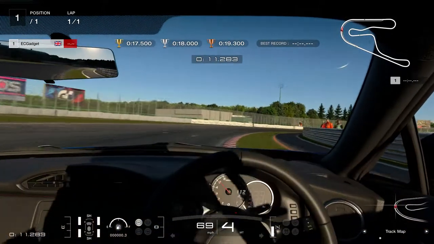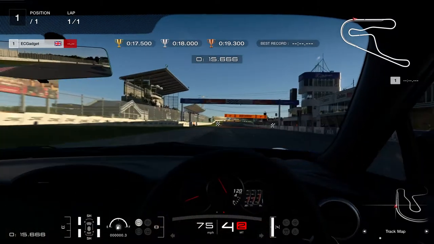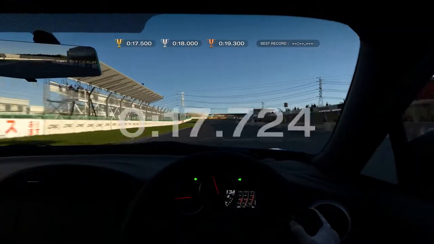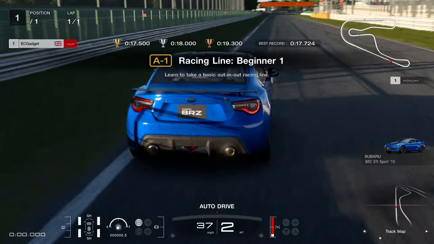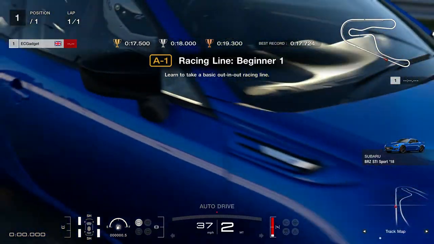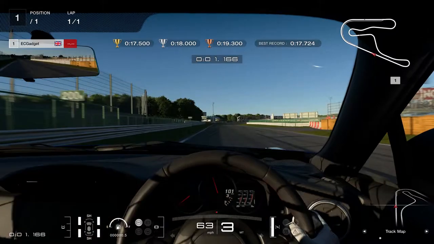What's this corner like? Still quite... it's not as open as I thought it was, but fine. I can get the silver on that. I mean, I can get the gold on that. I've just got to remember to go slightly wider out on that.